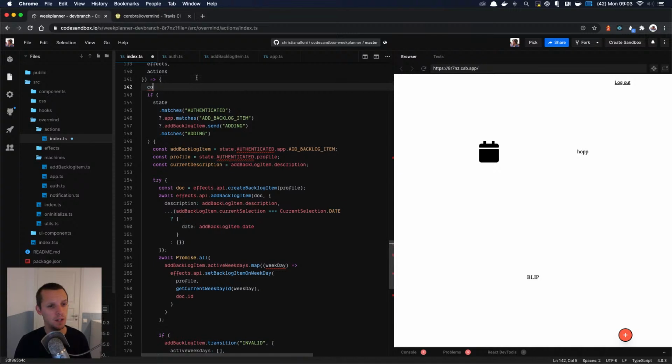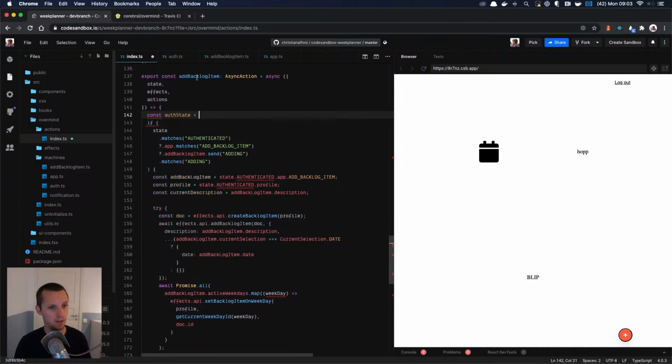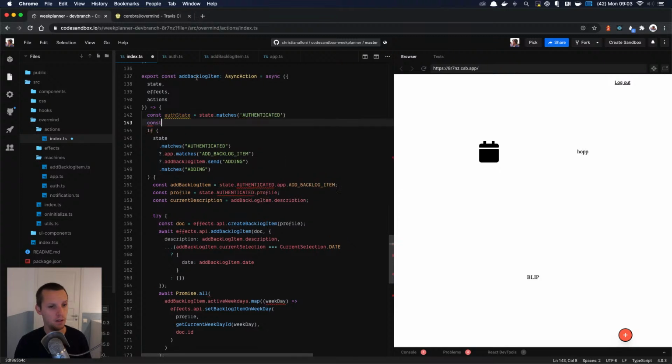So we could say auth state matches authenticated, and then I guess, do we point to app here? Oh, we only want to add backlog item. Add backlog item state.